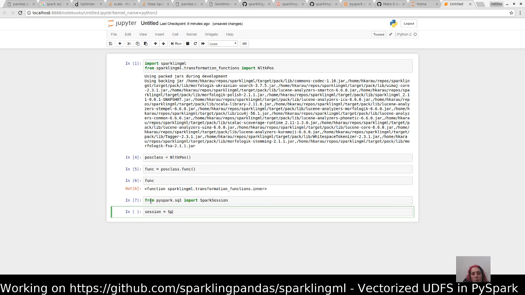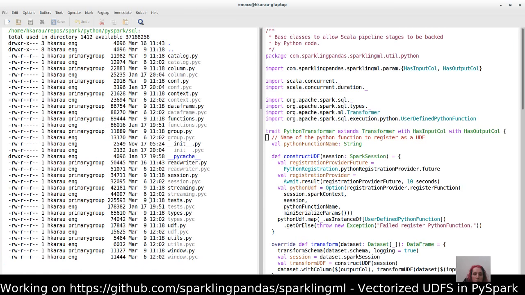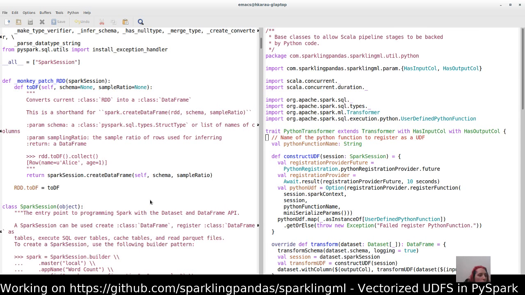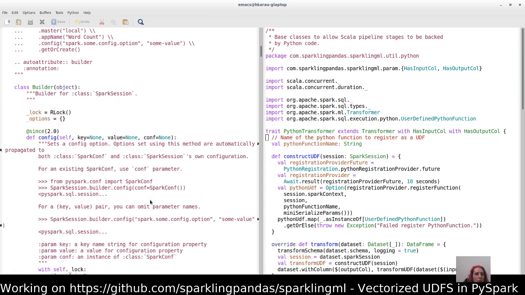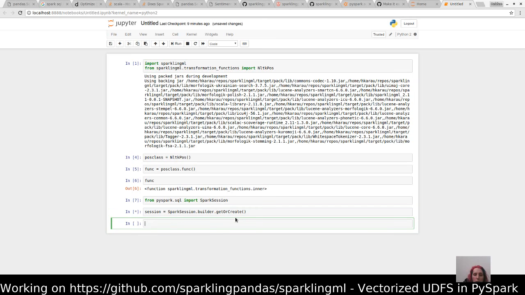Session equals SparkSession dot builder dot getOrCreate. For someone whose job is working in Spark, it's surprisingly annoying. SparkSession dot builder dot getOrCreate. Okay, yeah, we don't actually pass params to builder. That's fine.